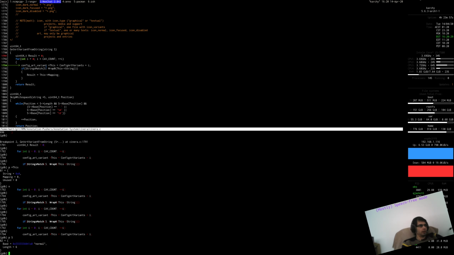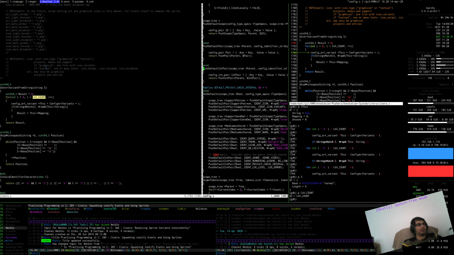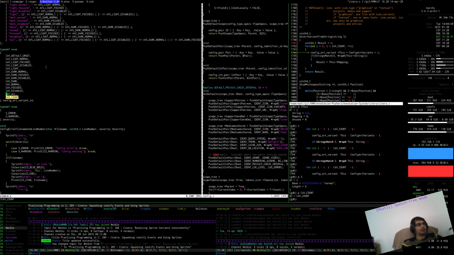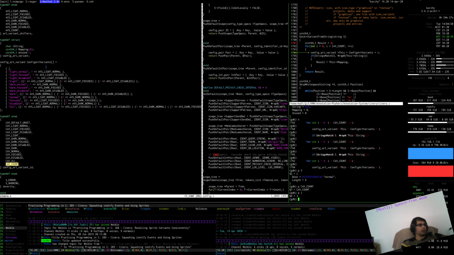So why is it not doing it? The string is normal. Okay. We're going over the CAV count, which is some value. Right, so basically we should be hitting this. Should be finding that at least. I is 3, so we're looking to encounter the 1, 2, 3, 4, 5, 6, 7, 8, 9.